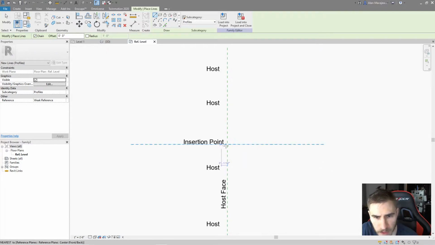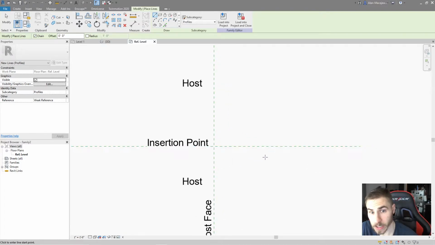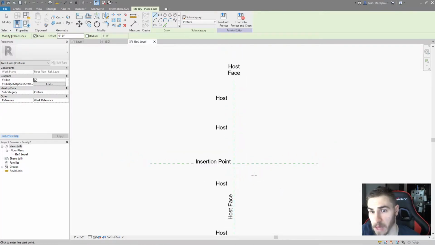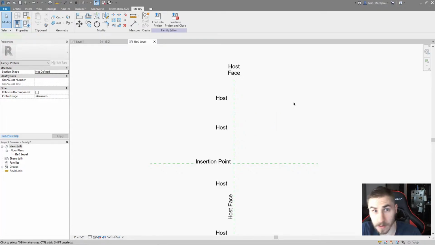Perfect. So typically what we want to do is start drawing our closed loop, our profile, on this insertion point, because we want to be able to pinpoint where it's placed. Now, I could draw it in some random location out here, and that's fine. It would still work. But the problem is every setting that we have for the sweep on the wall is going to be based on this insertion point. So that's something to be aware of, because you could just draw this out here, but it's not going to show up where you want necessarily.